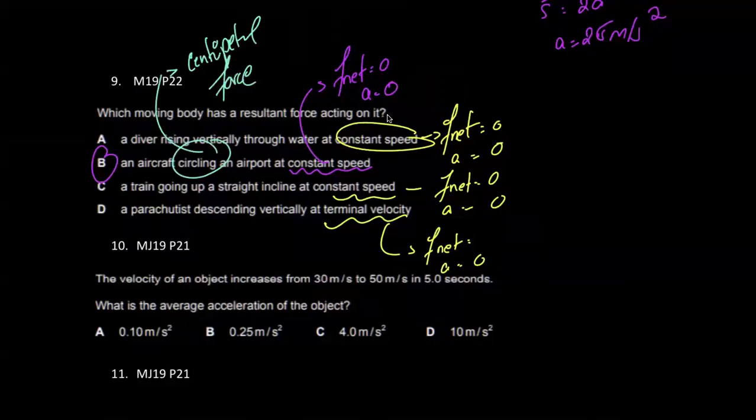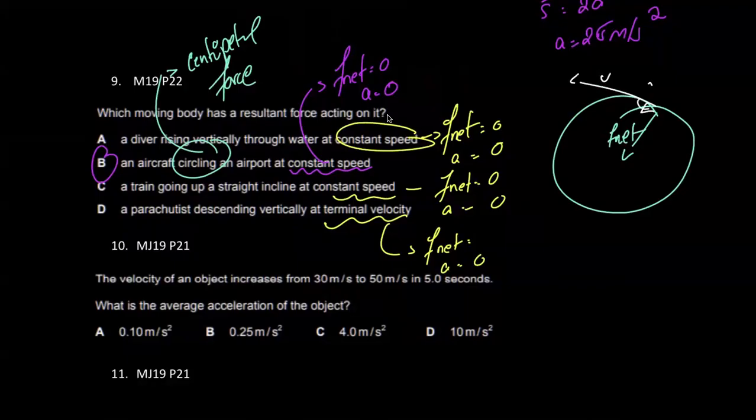I taught you in the last class. I believe we had our last class on Monday, right? I taught you that whenever you have an object traveling in a circle, there is a centripetal force acting towards the center, and then you also have a velocity that acts at a 90-degree angle. Do you all remember this?